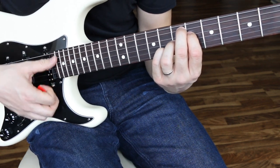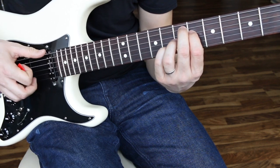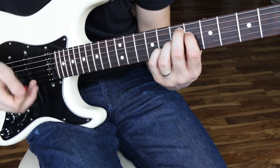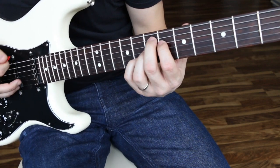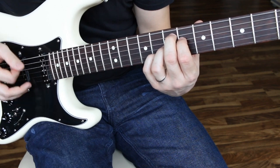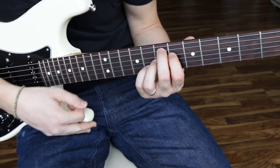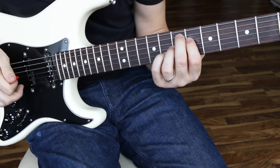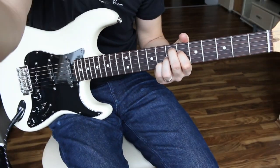You could hit the 1st string too, but I tend to play the 6th, 4th, 3rd, 2nd, and 1st string. So boom, boom, boom, bam. Okay, boom, boom, boom, bam. And you could do variations of this, but that's kind of how I played it in the intro. And now that we know the first part, we're going to move on to the next part.